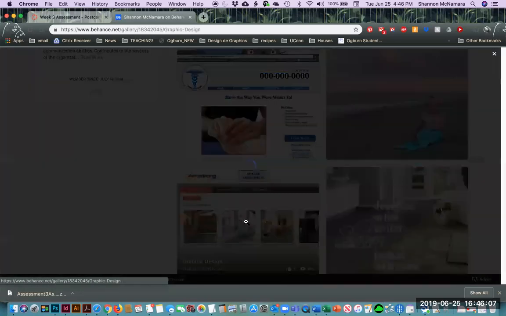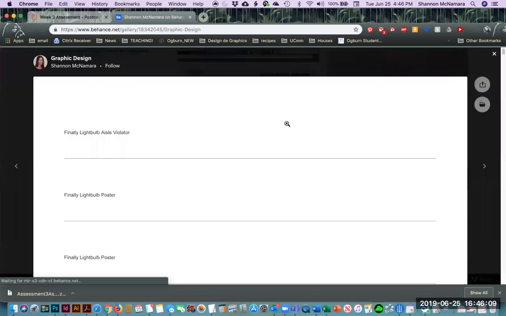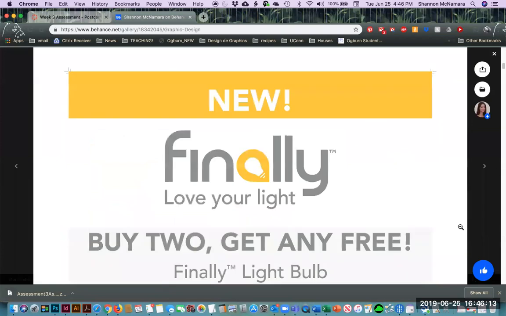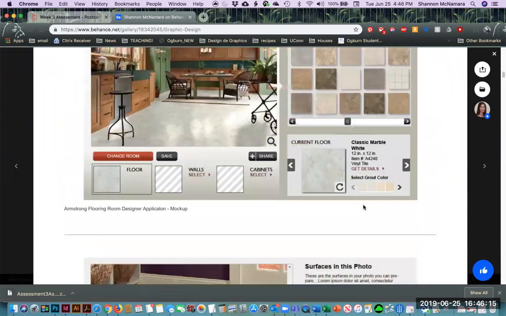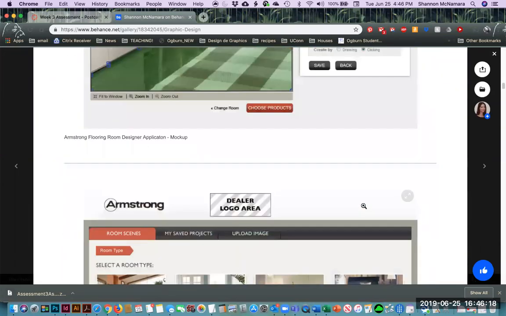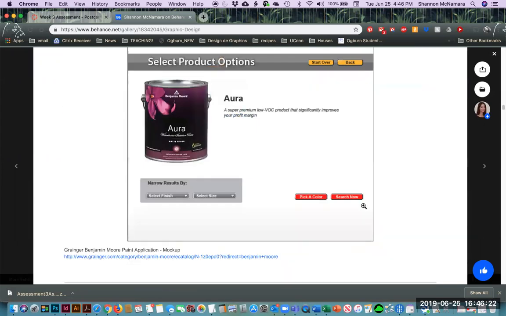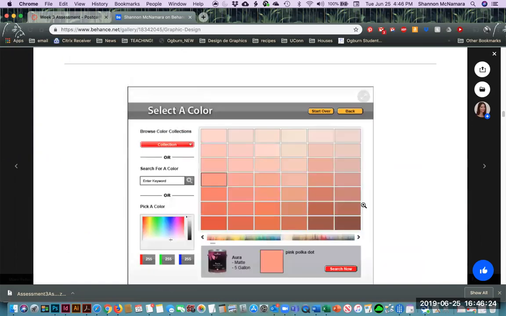Graphic design. There we go. Because there really is a layout for a coupon offer, and that's why I'm kind of going to all of this trouble to show them to you.